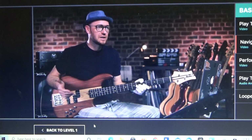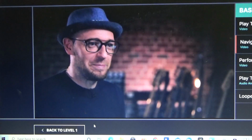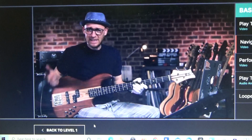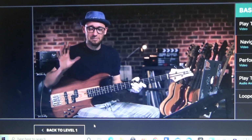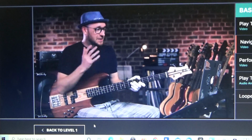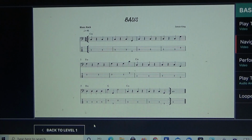If you think of musicians such as Eric Clapton or B.B. King or Buddy Guy or Robert Cray, Stevie Ray Vaughan, all of these amazing blues artists, predominantly they're always playing from a 12-bar blues. That's the form that they play around a lot of the time. Now this one in particular is actually a minor blues. There's a major blues and a minor blues.